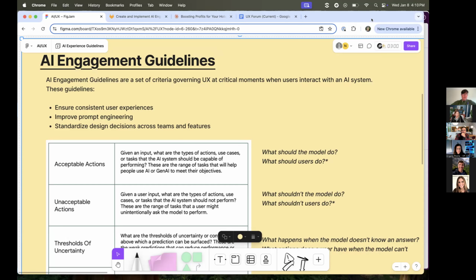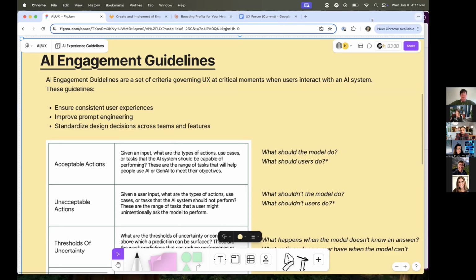So when you create AI engagement guidelines, what you're doing is you're ensuring users have a consistent experience, right? You're saying, this is how I expect the model to act every single time a user interacts with it. Not what the model says, but how it should behave, right? So if I have a model and I expect, if a user asks about refactoring code, right, I expect it to refactor code in this specific way. Now, I'm not a developer, so I actually don't have an answer for that. But if you were working on that, you would want to define that. That way, every single one of your users gets a similar experience.